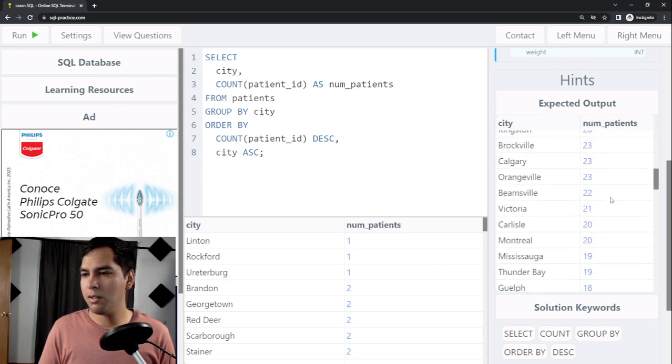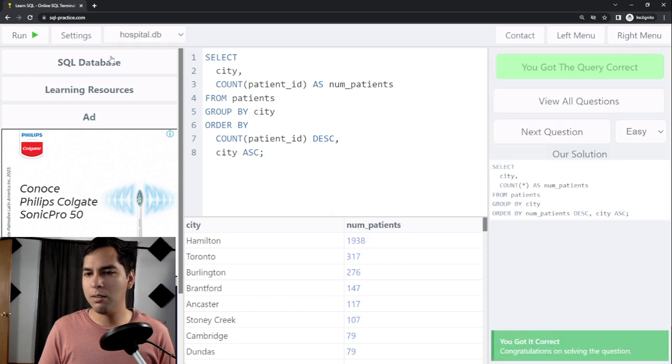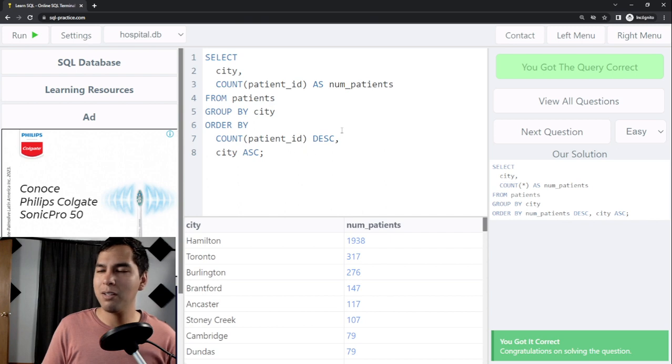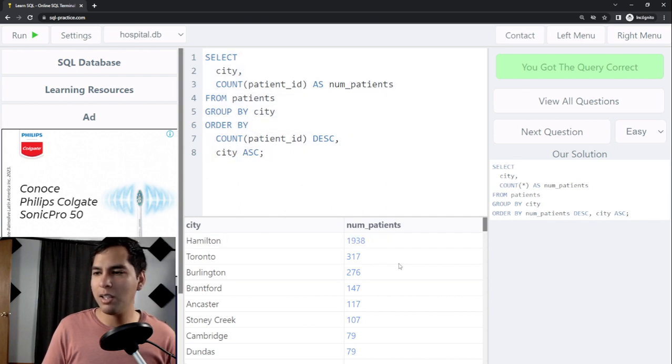So that's what I had been doing wrong. So now we got the query correct, and as you can see, we got the same as the expected output. And also you can see the solution provided by the website.